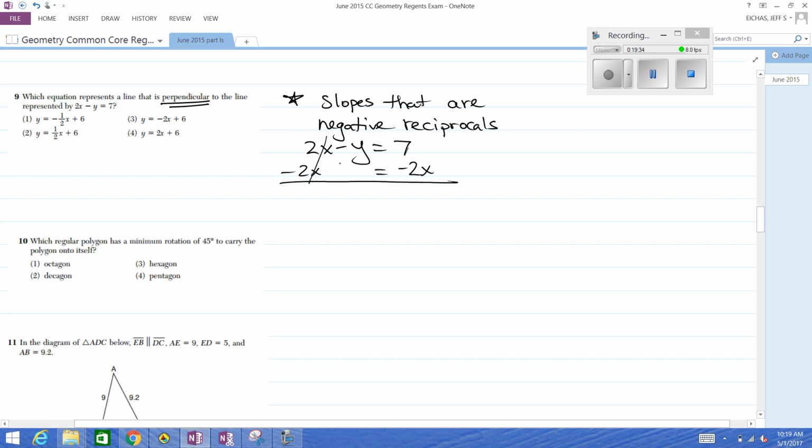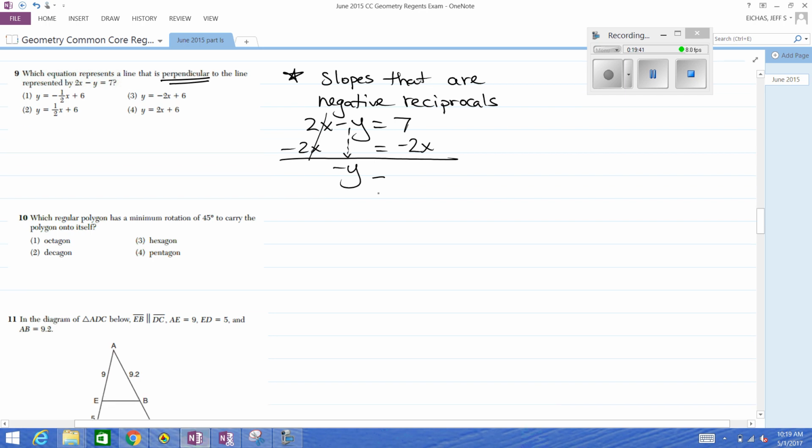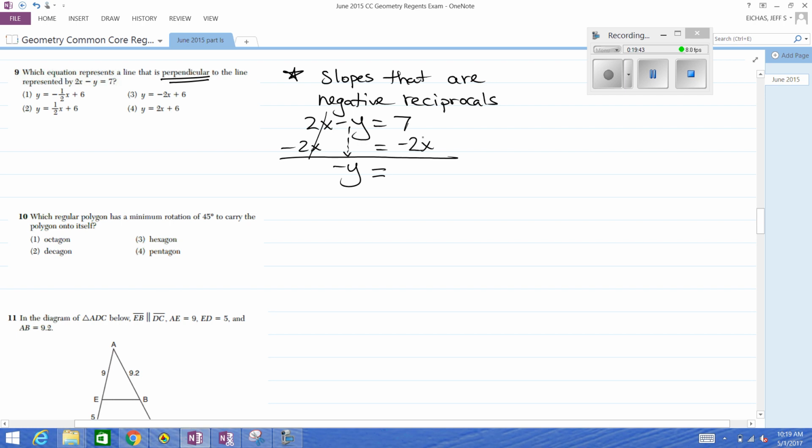Okay, we subtract 2x, but this is tricky right here. That's negative y that comes down, equal sign, and be careful here. This should stay negative 2x plus 7. A lot of mistakes can happen there too. Let's divide everything by negative 1, or multiply by negative 1. Okay, negative over negative is a positive. Sorry, it's going to be minus 7. Really, the key is the slope of this line is going to be 2 over 1.